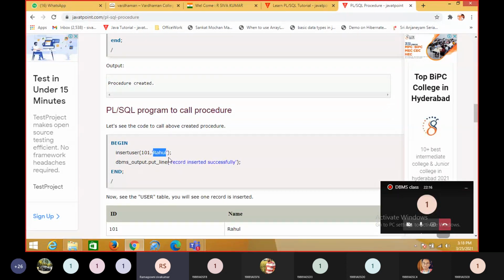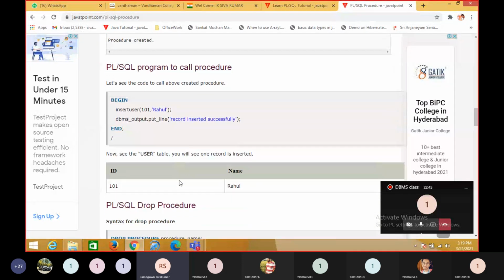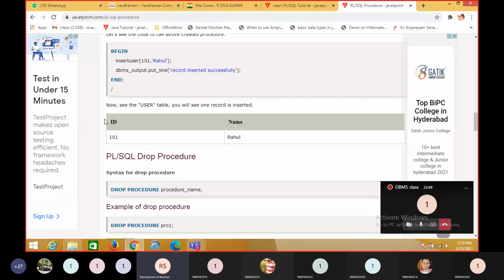Then I want to display one message, whether the data is stored in the table or not. If I want to know, then I'm printing a confirmation message by using a print statement like DBMS_OUTPUT.PUT_LINE. In that I'm going to write the string 'record inserted successfully'. Okay, so by using this you inserted ID and name in one table, that is called user table.